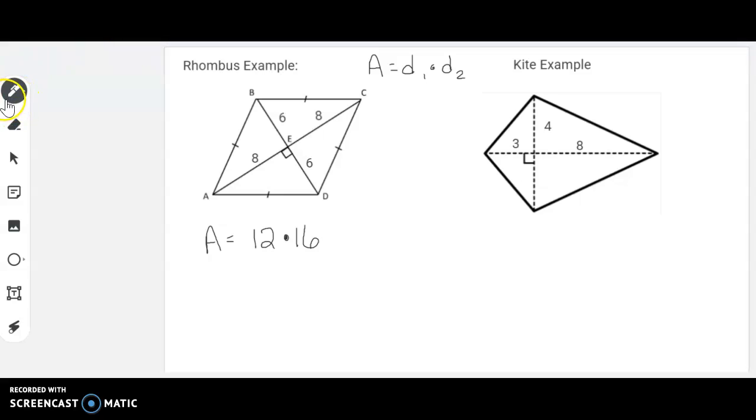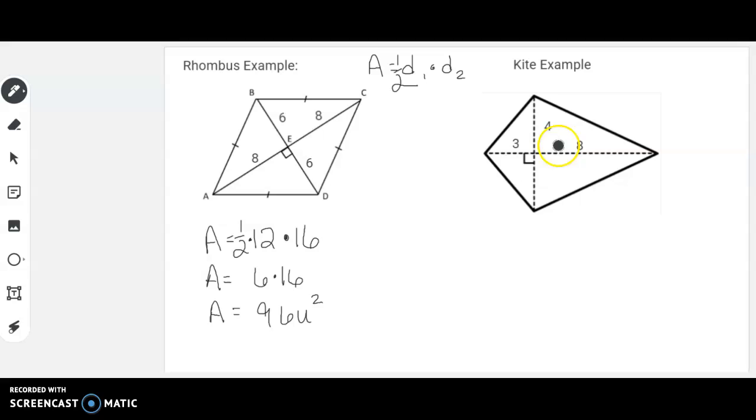Oh, I forgot a formula. It's half. 1/2 diagonal 1 times diagonal 2. So you put that half in there. Okay, then I'm going to multiply it out. I'm going to do half of 12. That gives me 6 times 16, and that's going to equal, see, 36. Carry my 3. That's going to give me 96 units squared. So my area is 96 units squared. Sorry, I forgot the half at the beginning, but it is 1/2 diagonal 1 times diagonal 2.